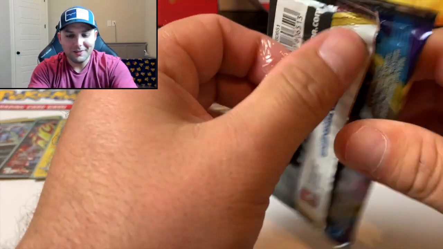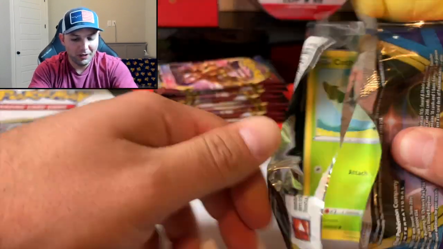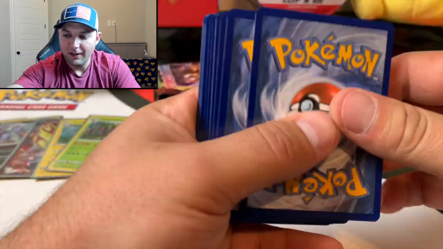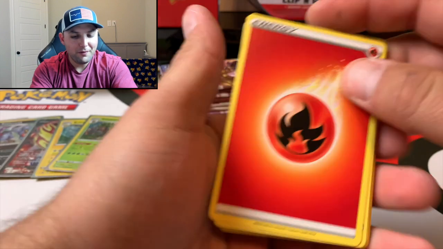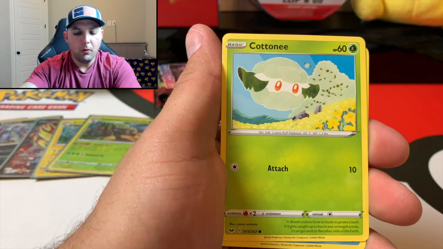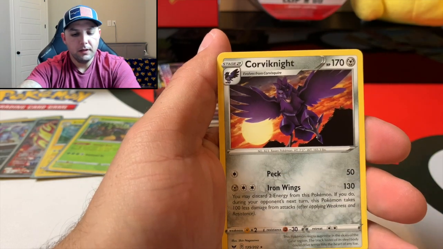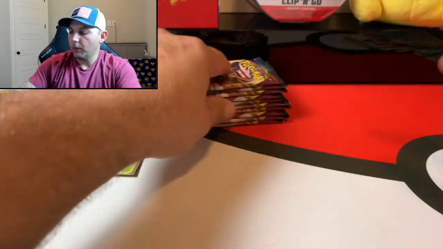Man, I'm shocked about the pulls we've got so far, guys. They have been really, really good. This is definitely by far the best booster box I have done yet. I may not have done a lot, but out of the three I have, by far this one trumps. Pokekid, Heatmor, Stunfisk, Cottonee, Chewtle, Rhyhorn, Rookidee, Krabby, and a Corviknight is going to be the reverse, or the rare non-holographic.